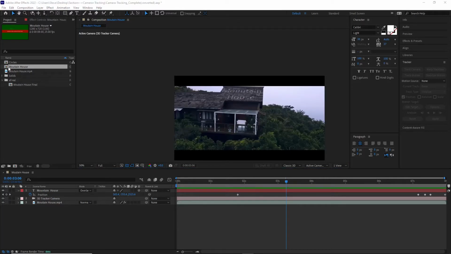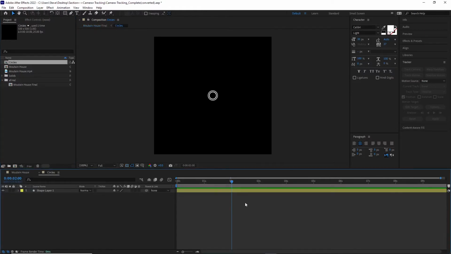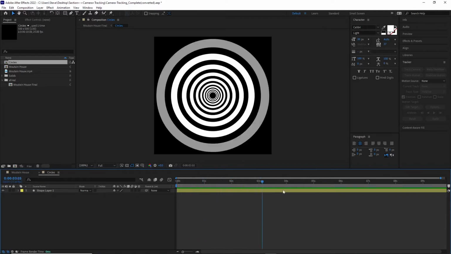Okay, now the animated object is this one here. It's already a composition, so again you can attach compositions to target points as well. So if you just double click on it here, it's called circles, and that will open it in another window. If you just scrub through, you'll see this is the animation.